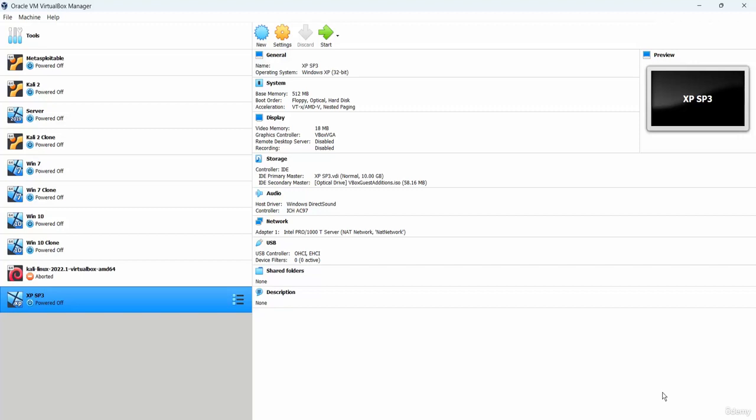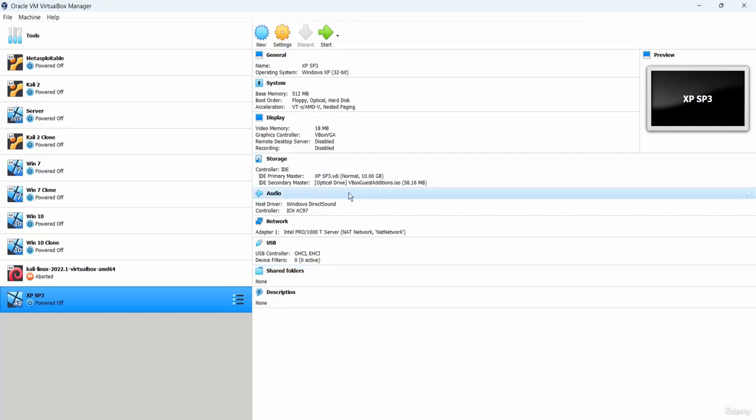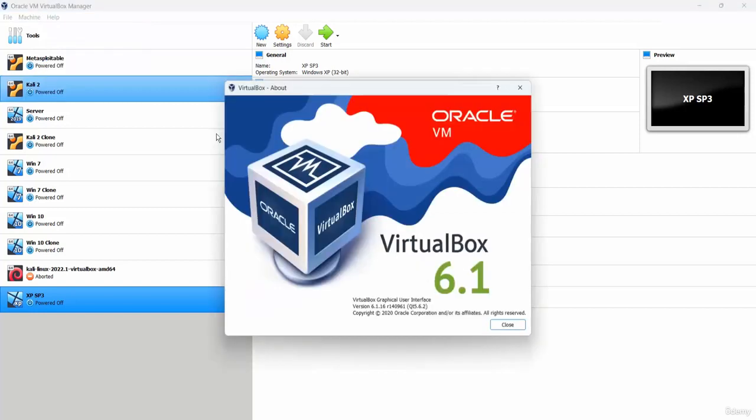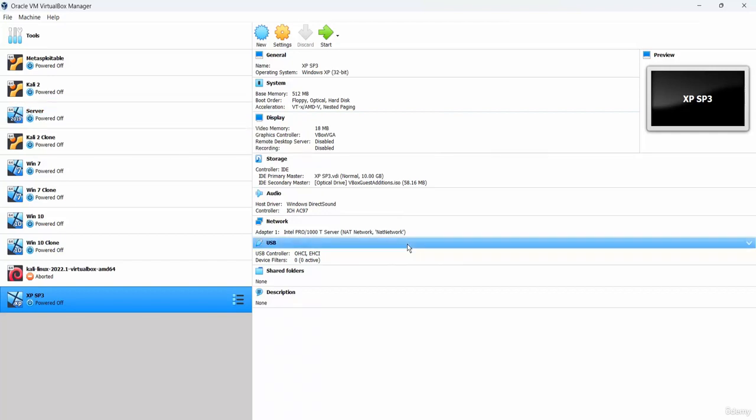In order to perform the practical of penetration testing, you need a virtual environment, and for that we need virtualization software like VirtualBox. So here I am using Oracle VirtualBox, and if I go to About VirtualBox, you can see that I am using version 6.1.16. Okay, and it is not the latest version. So let's see how you can download and install the latest version of VirtualBox and Kali Linux virtual machine.